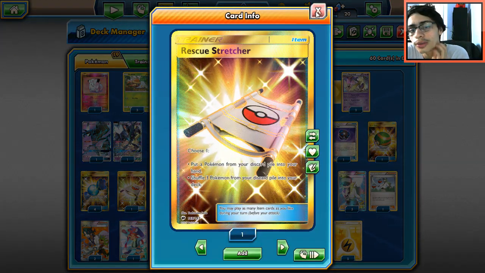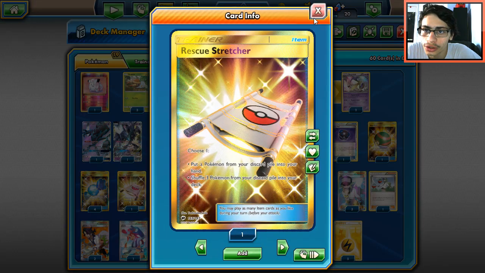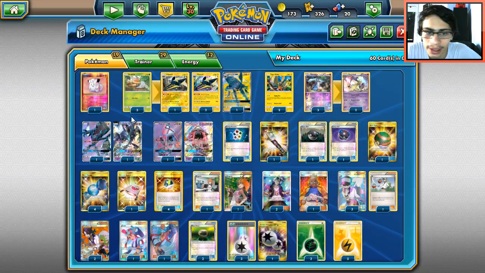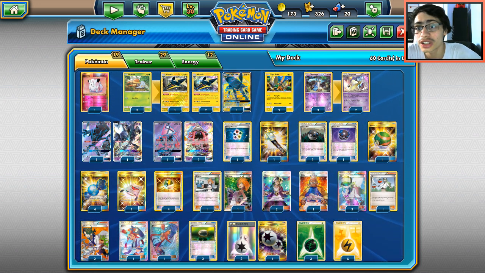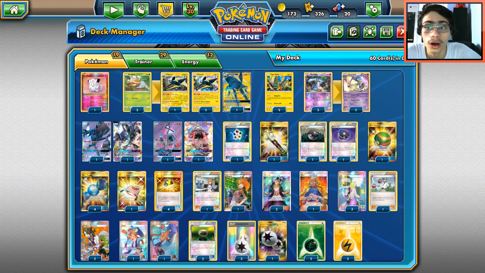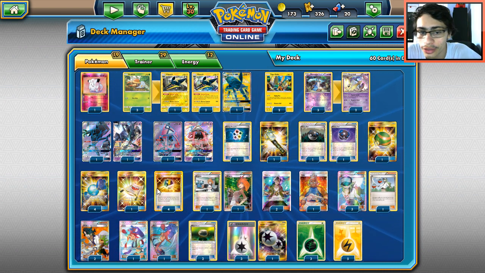1 Rescue Stretcher to be able to shuffle back our Pokemon. You could play Super Rod too, since it goes with this theme of Vikavolt and Energy, but again, we're not playing Vikabulu. I think Rescue Stretcher works better. Being able to just get the Pokemon straight to your hand is a lot stronger in a deck that relies on Rare Candy to get Pokemon into play, so that's why we got the 1 Stretcher.